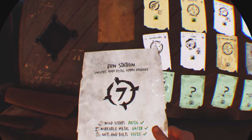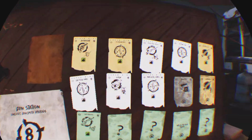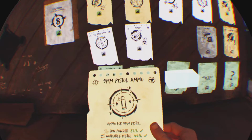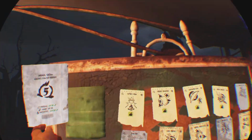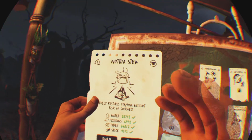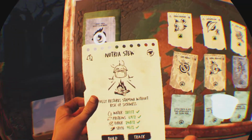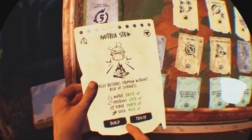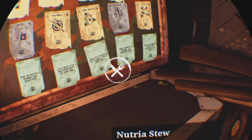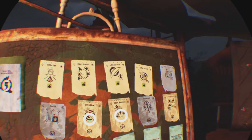Okay. What do I need to start making bullets for this gun? Well, it looks like I got it. Yeah, I needed a lot of metal. Or wood, I mean. Oh, hell yeah. Okay. And this... wait. You know, maybe it's a good idea to look at the things that you're able to craft. That could have saved me so much trouble.